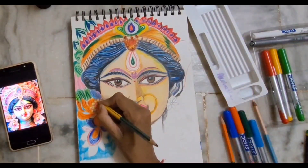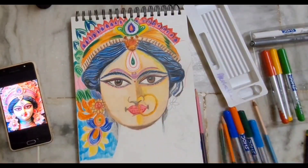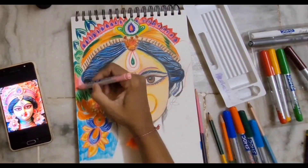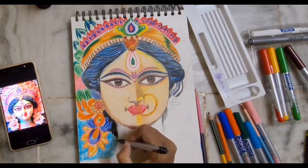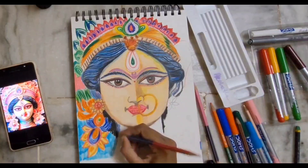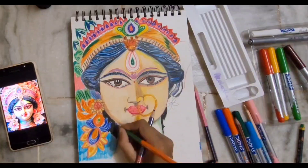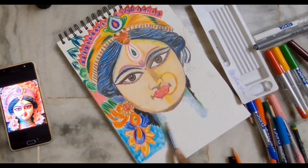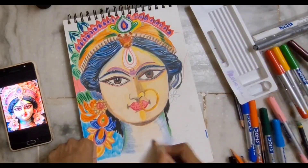This side is almost over and the other side you need to follow the same procedure. For the neck I'm not leaving it plain — I felt it was better to add some colors, so I'm using skin color, brown, and black for the neck. I'm finishing the first earring and adding more value to it. Even though I already applied black color pencil, I'm going over it again with paint so it looks much better. Now I'm adding blue color and blending the skin color together with the other colors.